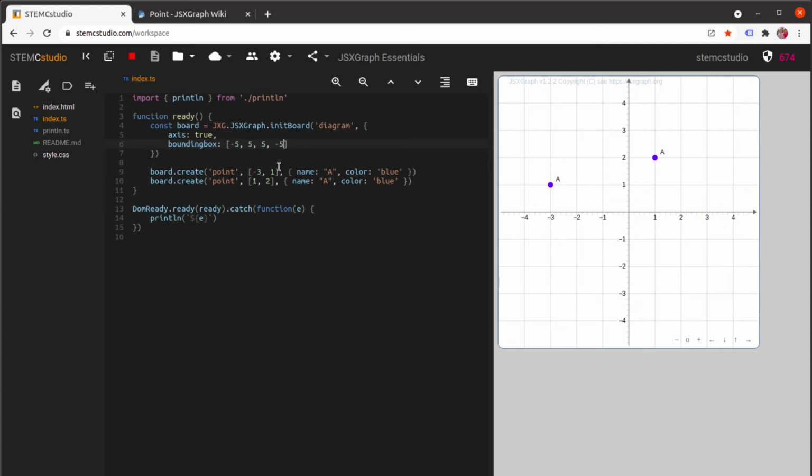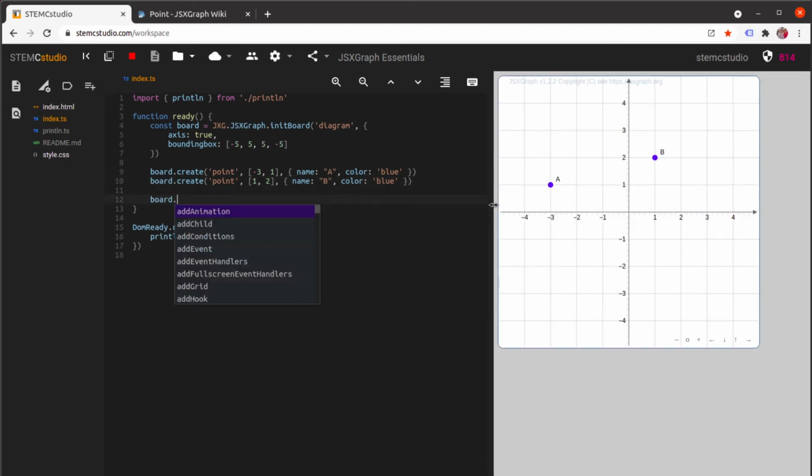Okay, so the next thing is just to illustrate how you build your diagram on top of previous elements in the diagram. To illustrate that, I'm going to do a line which is through the points A and B. So we start off by typing board, I hit dot. I know there's a create method in there somewhere, so I'm just going to type create.